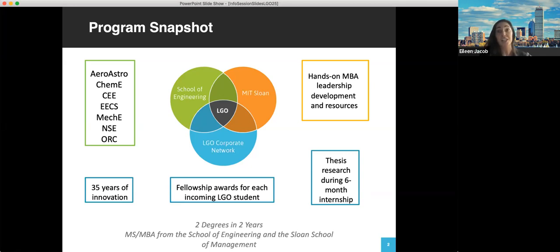The program was started 35 years ago, so it's a pretty established dual degree program. Its roots were in manufacturing, thinking of operations from concept through production, delivery, and service, with a strong application of analytical tools, which has evolved over time with focuses on sustainability and machine learning. It's an evolving program growing based on the needs in different industries and the interests of our students. It's a wonderful collaboration through the School of Engineering and the Sloan School of Management, and also through our corporate partners — that blue circle there — which I'm going to spend a little more time discussing in a moment.